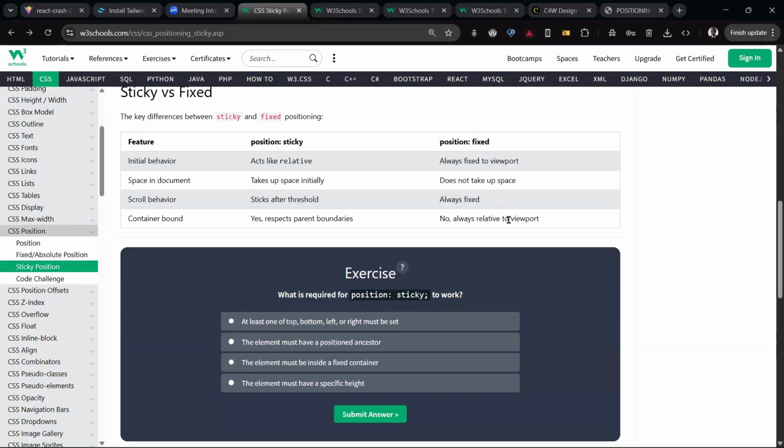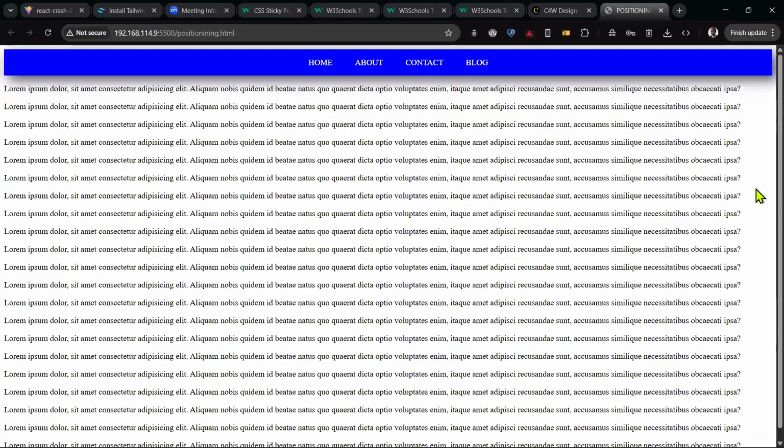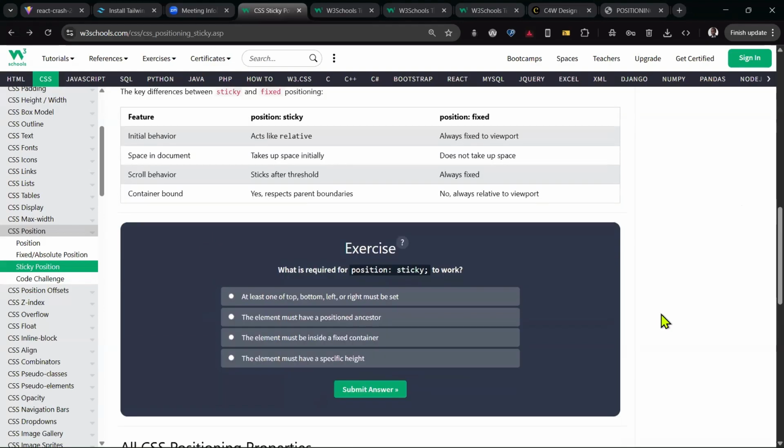When we talk about viewport, we are always talking about the window size of the page. You understand? For example, if you look at the size of this page, what you can see here, that is the viewport.